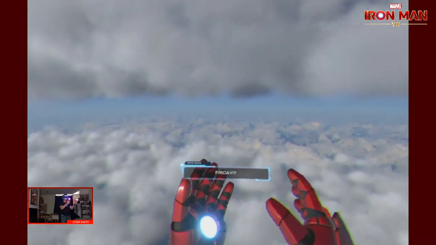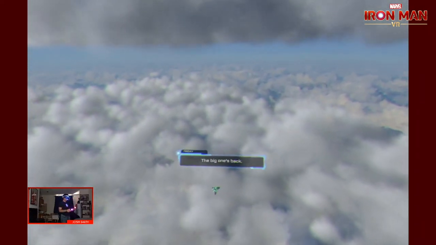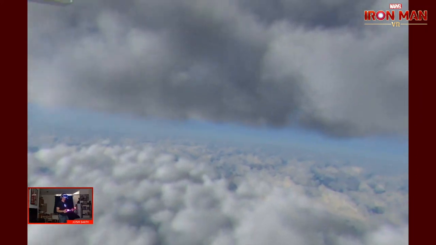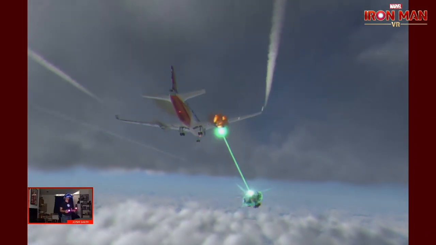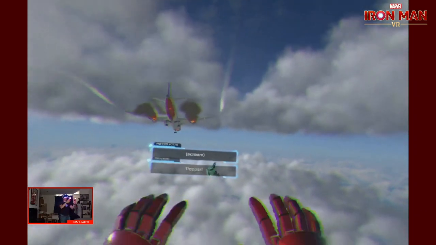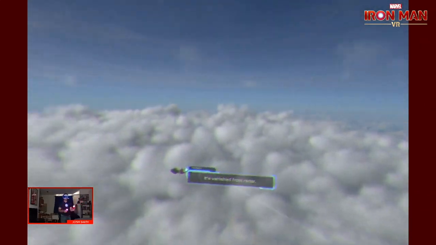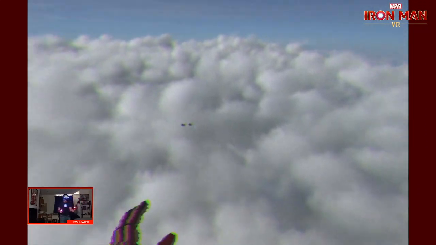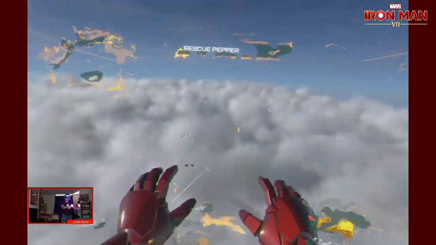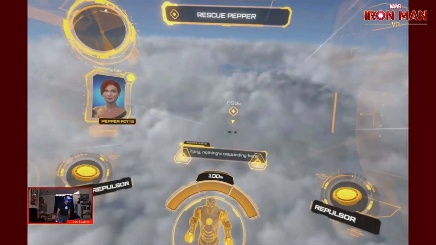Friday? Can't use my thrusters. All systems are down. The big one's back. My controls are locked. What are you doing? Whoa, come on, turn me back on! It's that extra radar. Get me back online. Come on, Friday, come on. Get me in. System's restored. Tony, nothing's responding here.